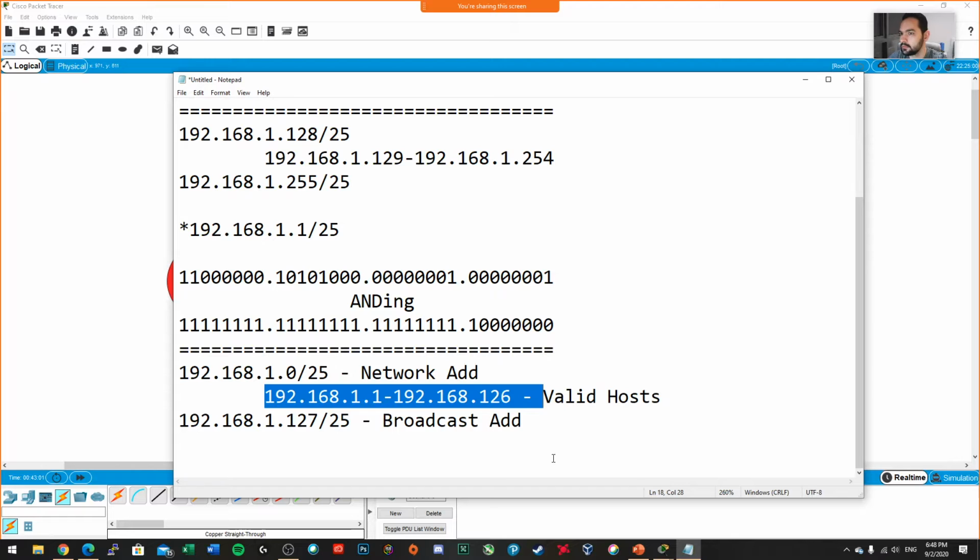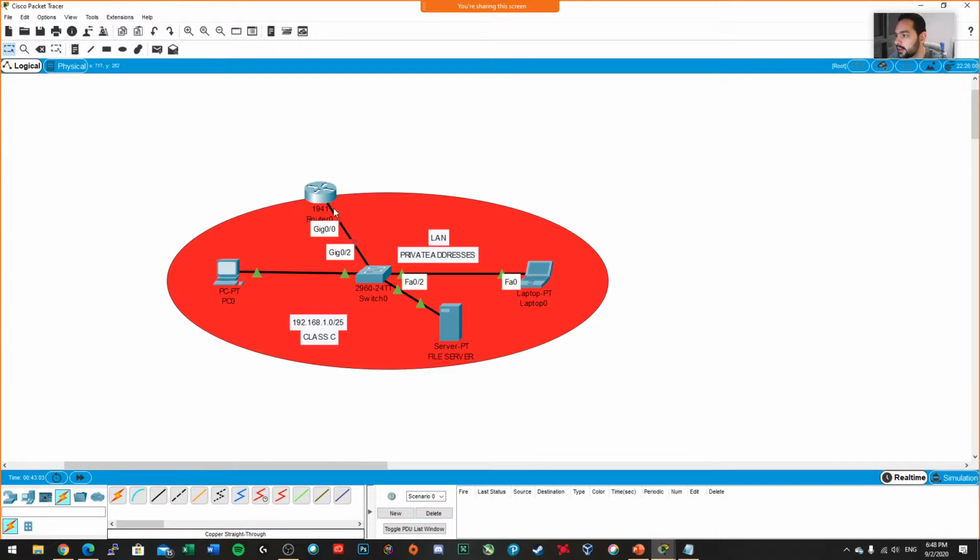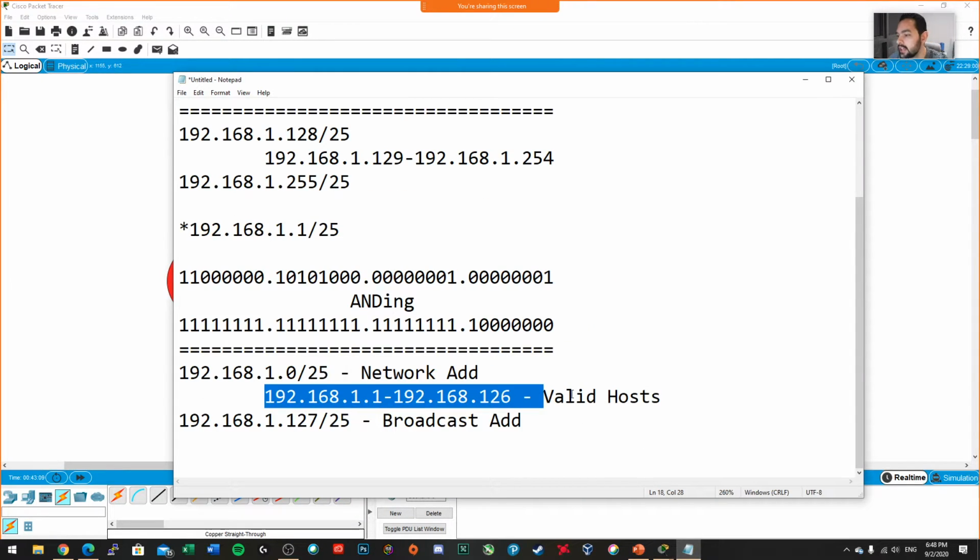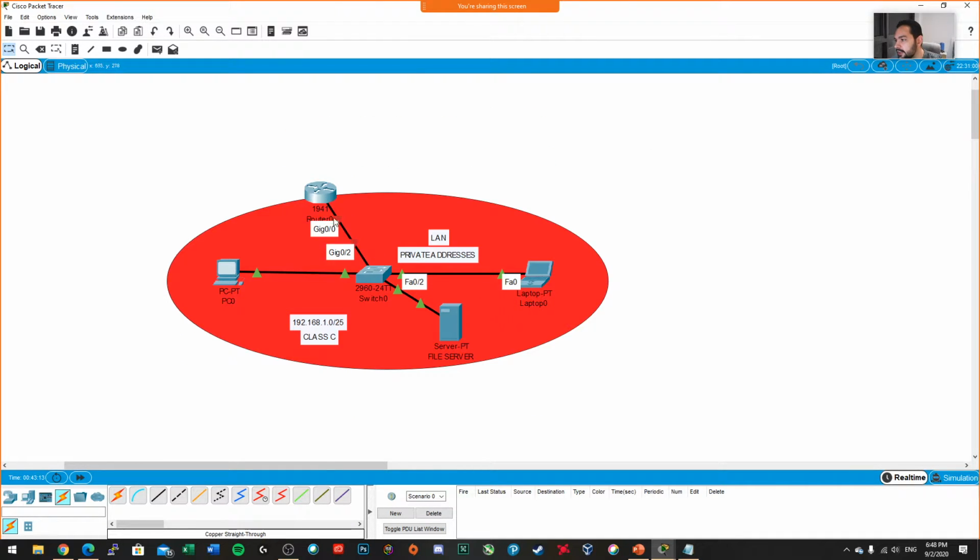Why? Because it needs to have connectivity to all the devices within the LAN, so it needs to be an address in the same network. If this is a different address that is not inside this network, this interface of the router cannot communicate with anyone in the LAN. That is why. Does that make sense now?